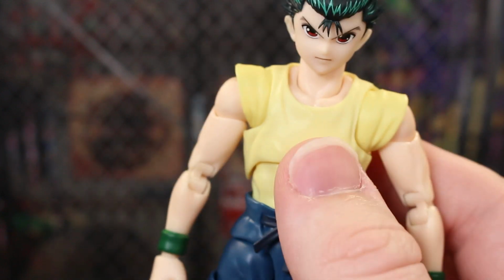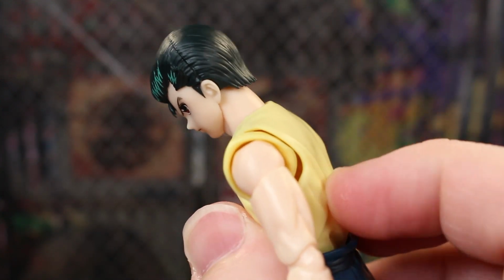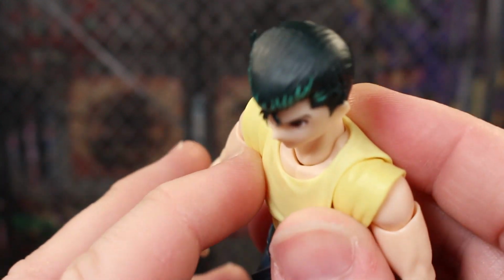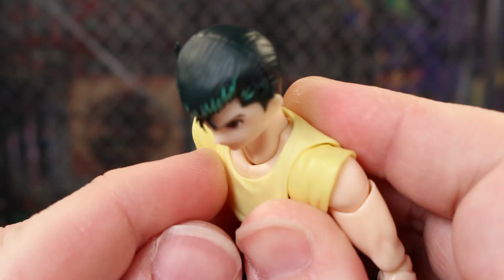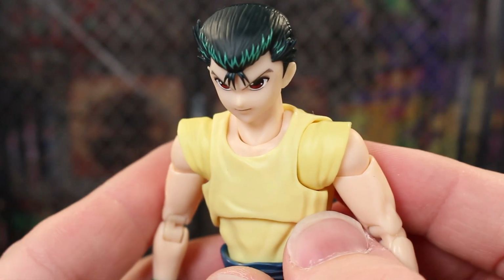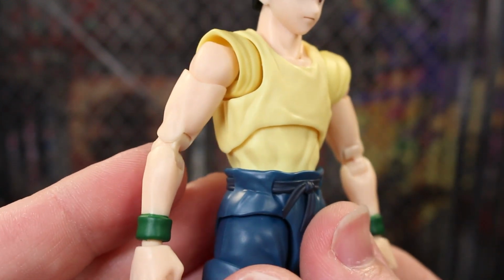But then we have a hard plastic chest. At least I'm pretty sure everything is soft plastic. That's what it feels like to me. I could be completely wrong. It seems like it's bending a little bit. Trying to figure that out is not super easy because it just seems like it's glued tight to the chest. But you can also get a little bit of the musculature in the neck and the chest there as well.